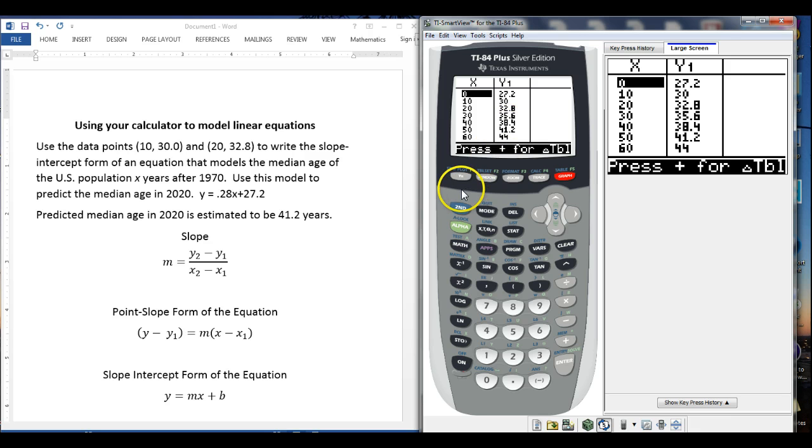So this video showed you how to model a linear equation with two data points, how to make a prediction using this equation, and then also by graphing it, you can see whether your equation goes through both data points, which shows you that you did derive the correct equation.